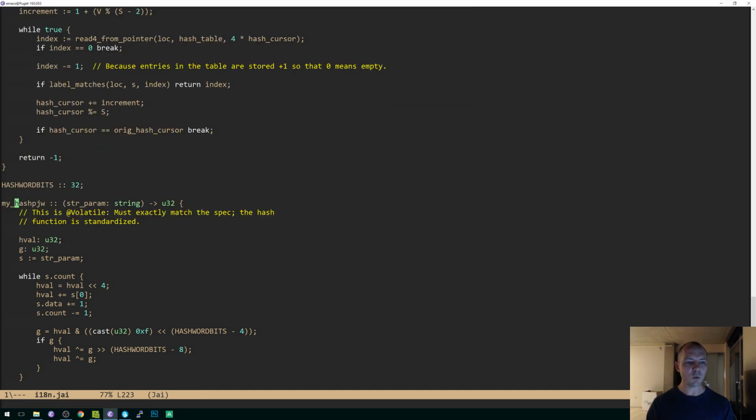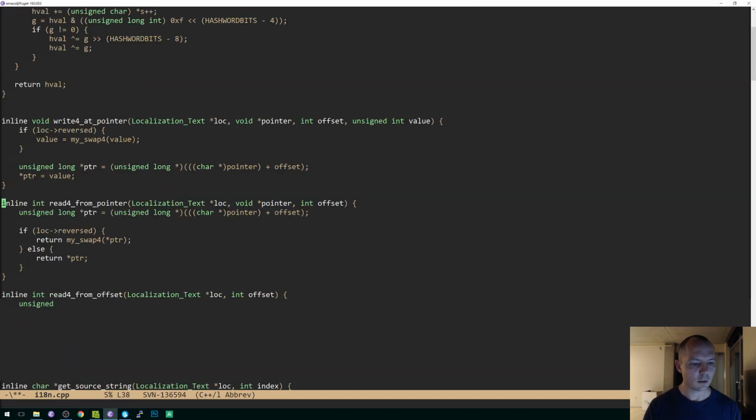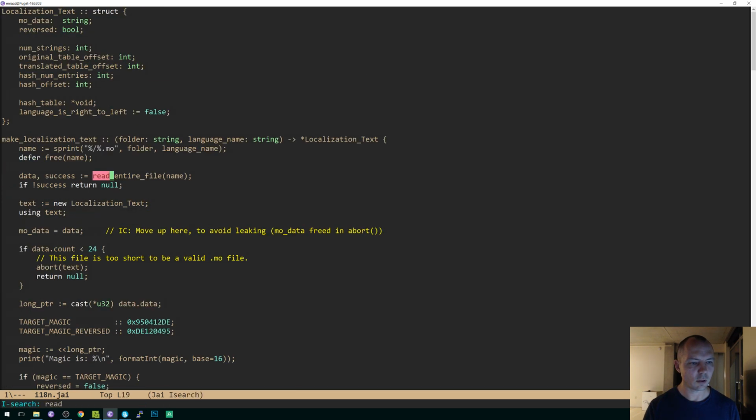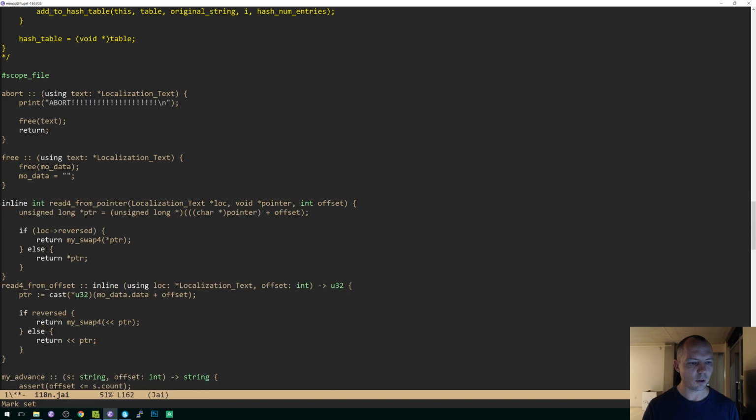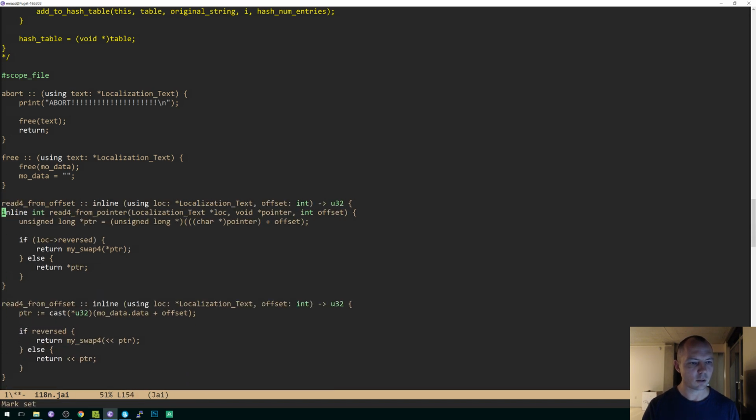Oh, we do need read for from pointer. I had opted not to do this. So we'll put it there. From pointer using a text, void pointer, and an offset.